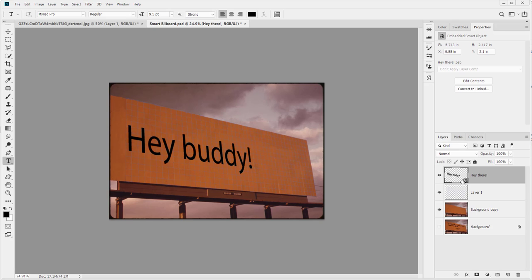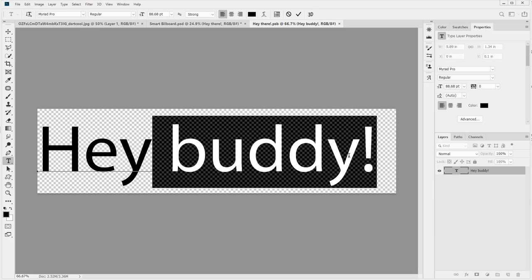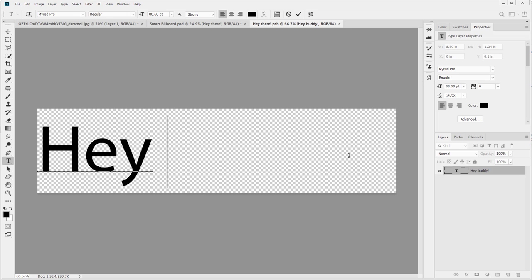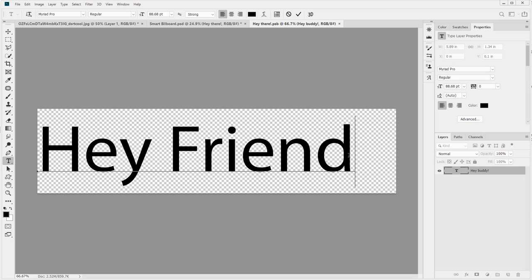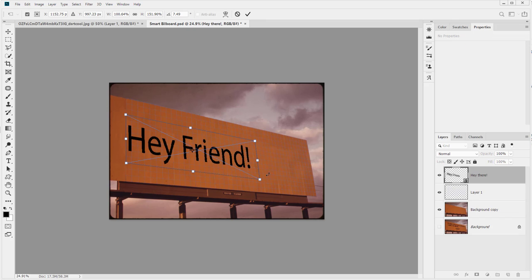So now if I edit it, since it'll be not moving left and right, I can do hey friend, save, close the tab. It should, Control T. Yep, remain in perspective. There we go. Because it was going from the center, it was changing how the perspective was going to be. Also, by changing the... Well, that's not entirely true. It fiddles with it a little bit.